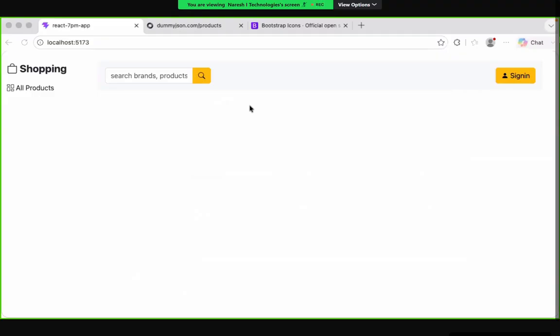That's fine. Now, what should happen is here, right side below, I want to display all the products like cards. We need to display that. Okay. How can we do that?